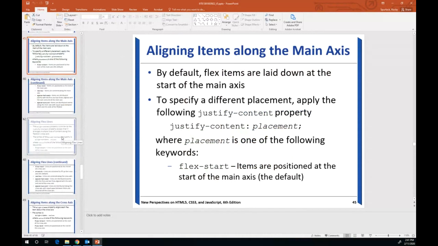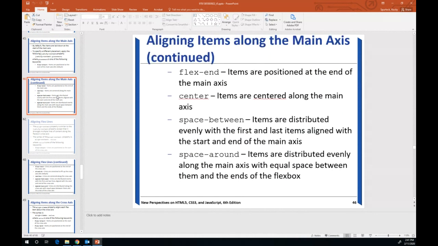By default, the flex items are going to be laid down at the start of the main axis. You can use the justify-content property to apply a different placement. The placement value is going to be one of the following keywords. You've got flex-start, which means the items are positioned at the start of the main axis, which is the default. You have flex-end, so they're positioned at the end of the main axis.